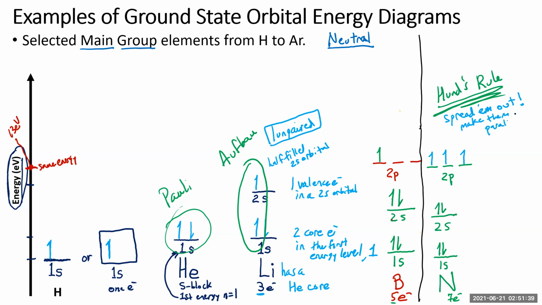When I say parallel, I mean pointing in the same direction. Of course, they're lines and they're parallel to each other. They're not pointing sideways. But what I mean by that is pointing in the same direction. So we do this little double check. Make sure you have the right number of electrons. 1, 2, 3, 4, 5, 6, 7. Yeah, we have 7 electrons. Neutral nitrogen, atomic number 7, does have 7 electrons as well.